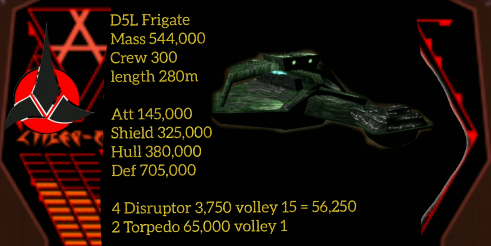Now, just to understand, this has nothing to do with the D5 cruiser that you all know from the Klingon past. This is a completely other variant. It's completely different. So this ship doesn't have really anything going for it. It would never have been upgraded. It's just a support ship, a logistics ship, a transport ship.